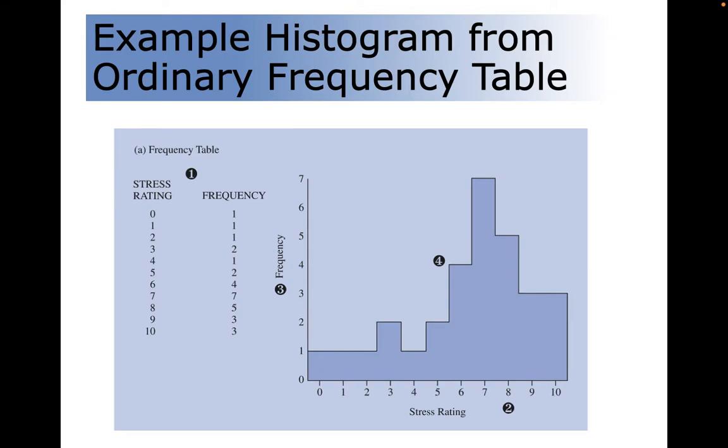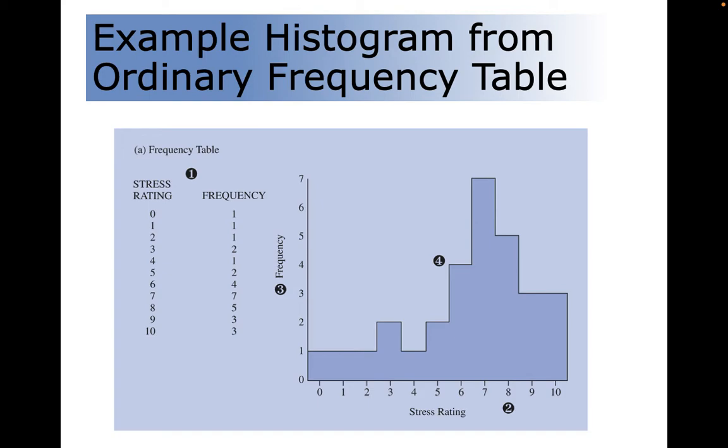On the y-axis, we make a scale for the frequencies that goes from the lowest value to the highest value. I should note that what we have here is an ordinary histogram made from an ordinary frequency table that came from our example of the stress ratings of the 30 students.